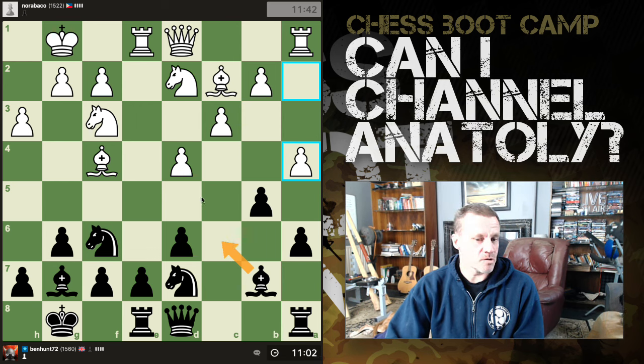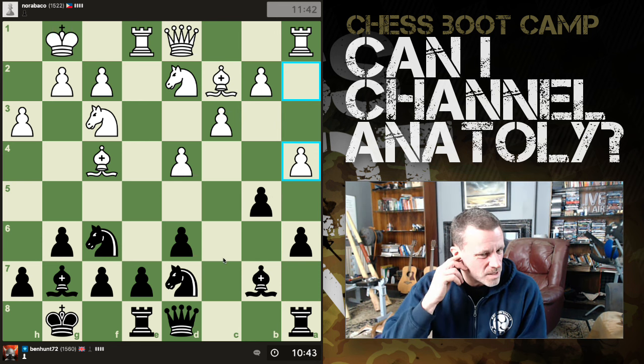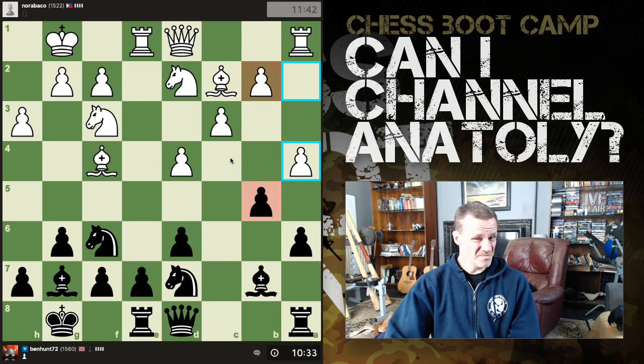Could defend that with my bishop. If he takes, I take, and then bang. No, I feel like I need to call his bluff on that. I could even defend it with my queen if I wanted to. That takes. Queen attacks b2.